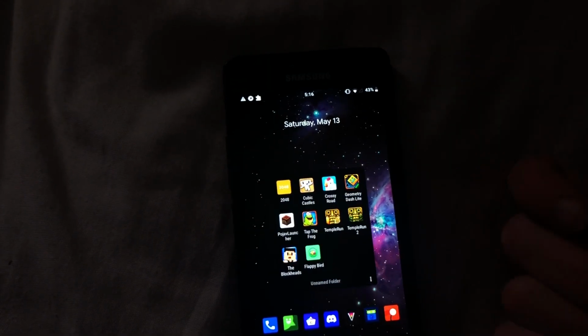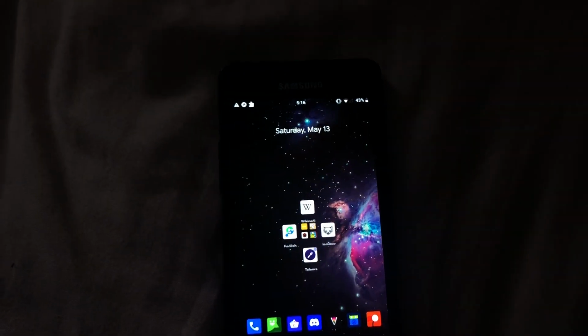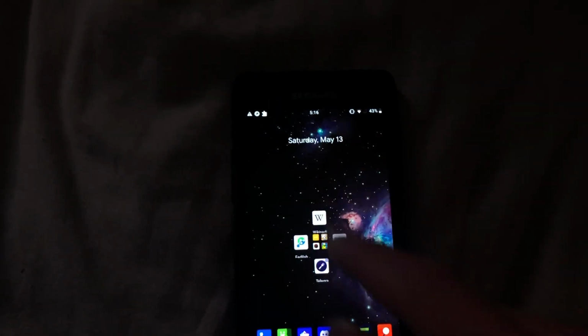And yeah, it's just running all of these applications pretty well. And yeah, also, I've sort of got a SIM card working. I've got my Tesco Mobile SIM card in here.